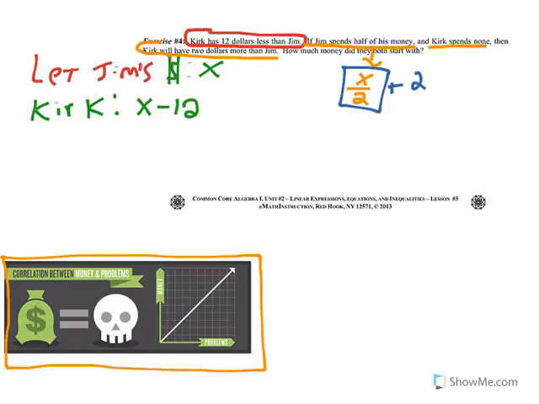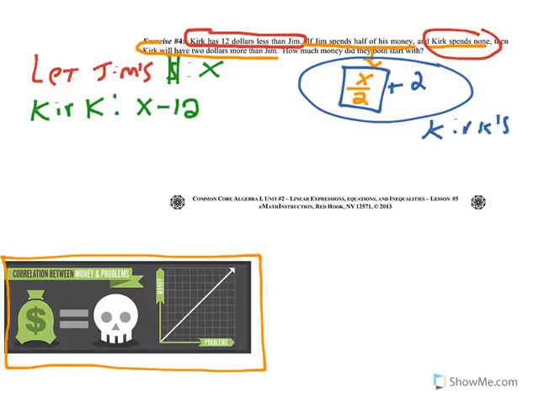And if we think about how all this started at the beginning of the problem, we knew what Kirk's money was, right? And then this fancy new expression over here in blue and yellow, this is Kirk's new money in the future. And what was really specific about Kirk's money, Kirk spends none. So if Kirk spent no money, then both of Kirk's money expressions should be equal to each other. A lot of work getting the expression set up, but now we can set up our equation and say that X minus 12 should equal X over 2 plus 2.